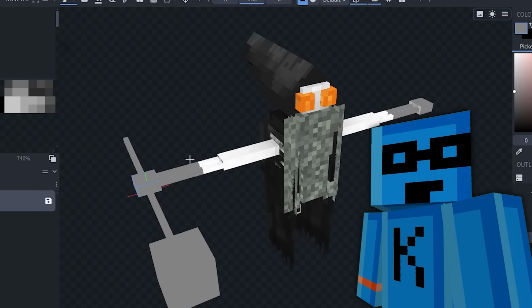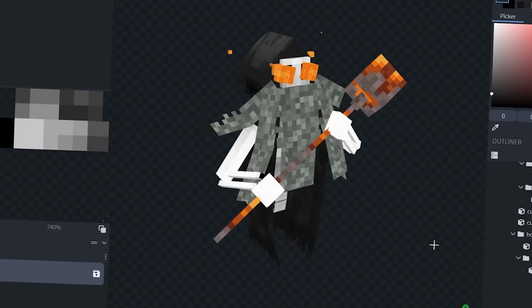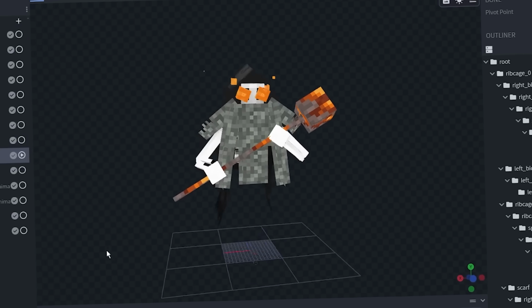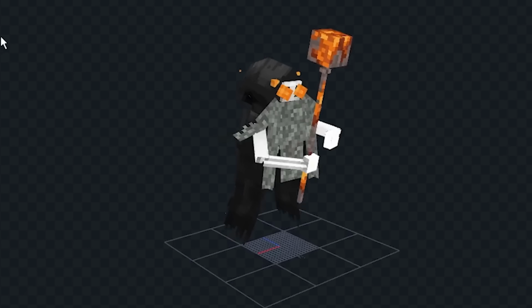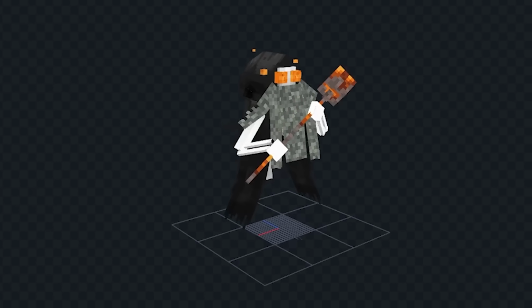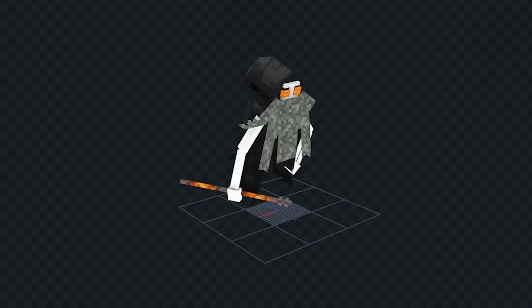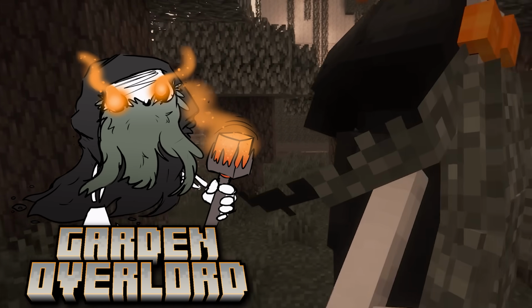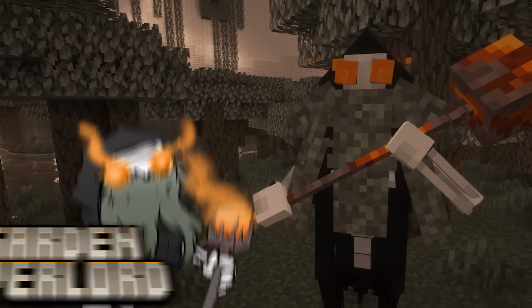This is the Garden Overlord. While animating him, lucky for me, he doesn't have legs. So this idle animation where he's floating will also act as the walking animation. Of course, he'll use this staff to attack. And if my friends somehow defeat him and get out of here, this is the death animation they see. But they're going to have to end his life before he ends theirs.